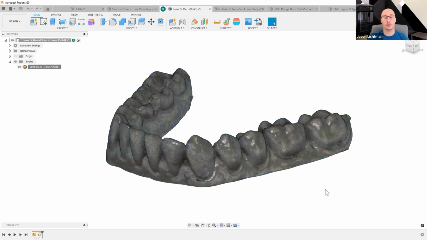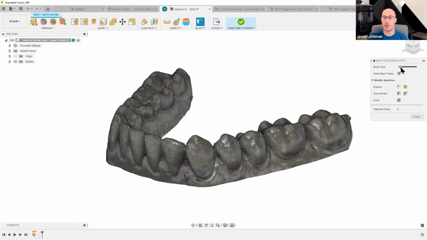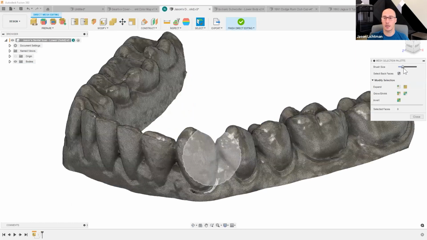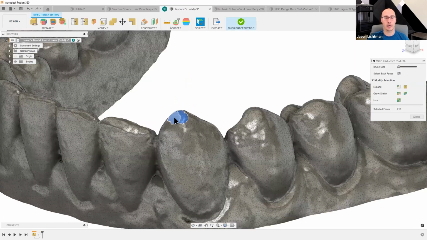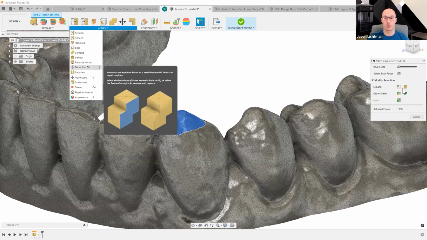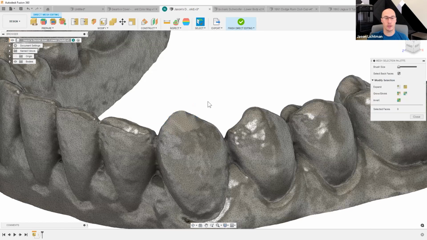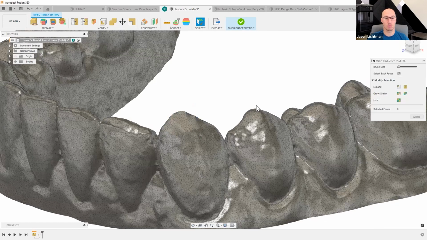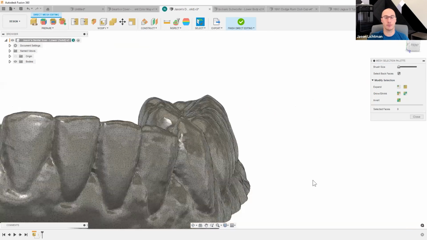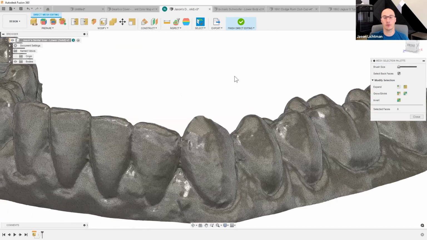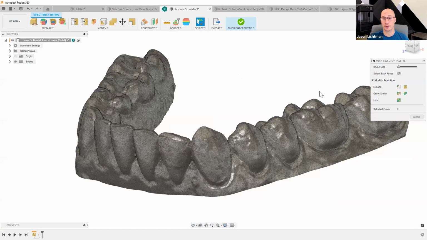Again, if I want to edit this at a pixel level, so to speak, I can just edit my feature, come in here. I can change my mesh selection palette. Let's make that way smaller even. If I wanted to get rid of just the tip of this particular tooth, and I'm going to flatten this quite a bit for you, I could go to modify, erase and fill, and hit the OK button. And there you have a flattened tooth. You know, probably not a great fit for me in particular, but you get the idea that you can make those changes at the pixel level, so to speak.